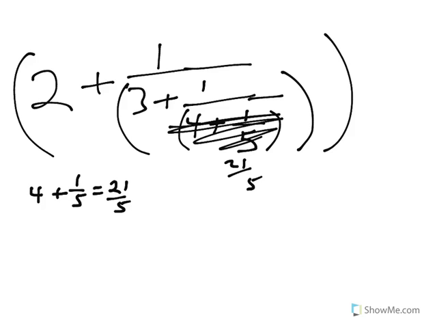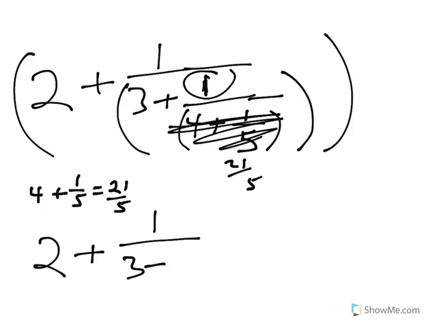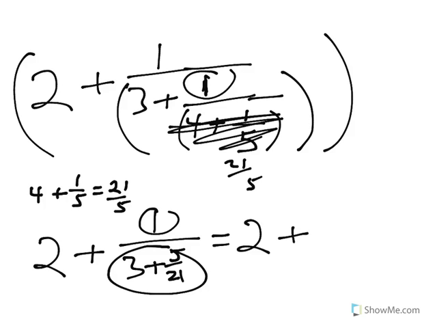But now, especially if there's a 1 in the numerator, which there are for the simple continued fractions, that allows me to turn 1 over 21 over 5 into the reciprocal, 5 over 21. So now my fraction looks like this: 1 plus 3 plus 5 over 21. Now I'm going to add these two numbers together, and because of the 1, I'm going to take the reciprocal of that. I'll do it on the side. 3 plus 5 over 21 is 68 over 21, but it's 1 over that, so it's 21 over 68.